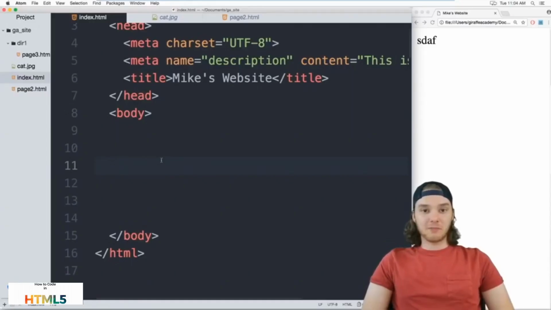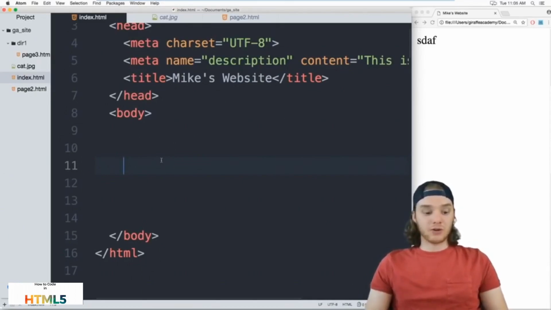In this tutorial, I want to talk to you about using links in HTML. A link is one of the most popular HTML elements, and it's used to link your website to other websites on the internet. So I could create a link that would bring my users to google.com or facebook.com, or I could link to other pages on my website. So if I wanted to build a navigational list, I could have links to the other pages on my website that users could click and then they'd go to those pages. You can also link to files, things like images or PDFs, and you can create those links and then users can look at those images or PDFs.